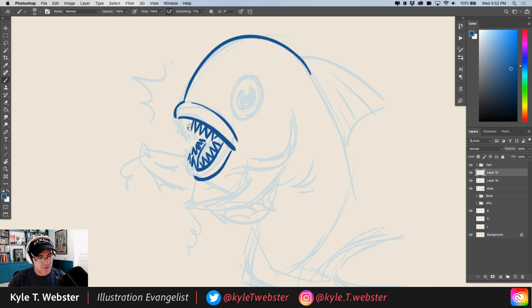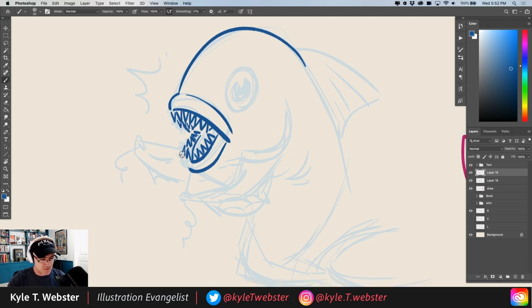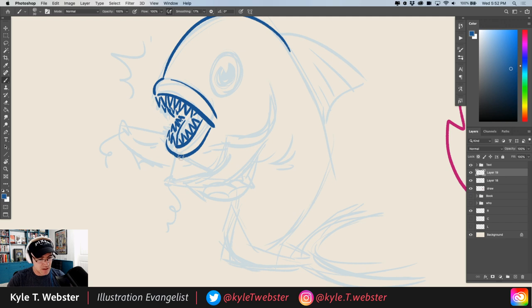You know, when you're drawing stuff, remember, you're drawing something that's three-dimensional, right? So I'm thinking, okay, that mouth is open, and this is like, you know, an oval and an oval, right? That's how I'm thinking about that mouth, and then trying to wrap the teeth around in that shape to give that illusion of three dimensions, right? Think about stuff like that when you're drawing, okay? And that will make a big difference in your drawings, I can tell you.